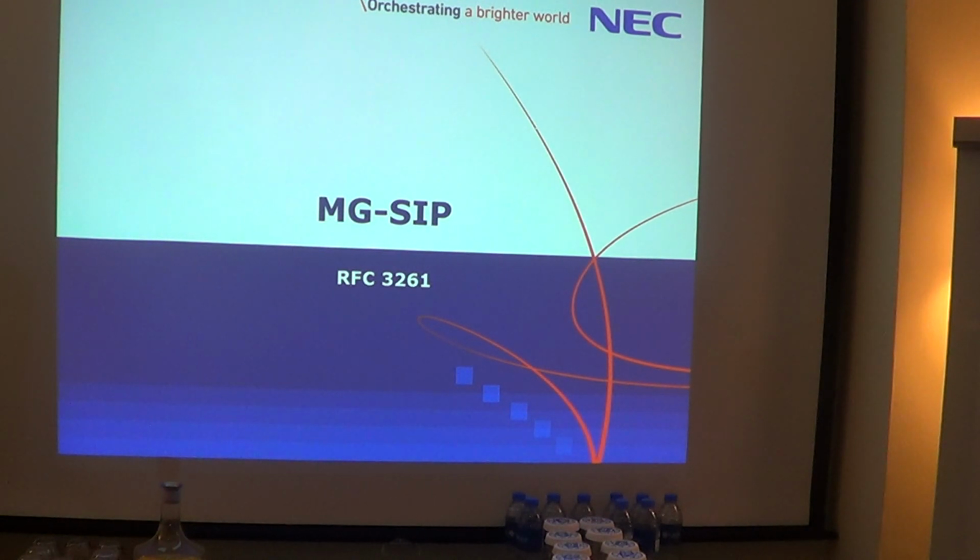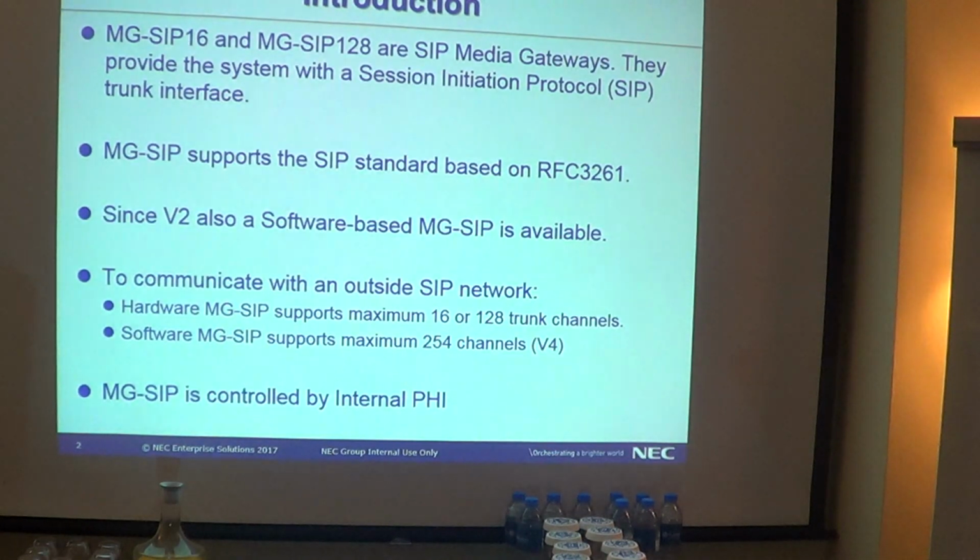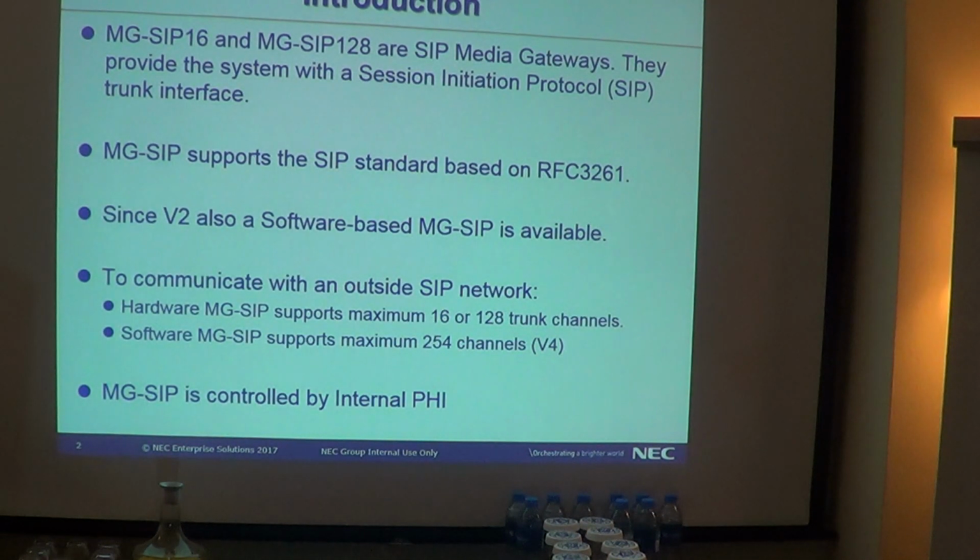In this case, we have LAN 1 and LAN 2 in my CPU. The SIP carrier is connected to LAN 1. The MGSIP card itself has two LANs. One is LAN 1, which will connect to LAN 1 of the system. LAN 2 will connect to the carrier. In my case, the CPU is connected to LAN 1. Which one is LAN 1 and which is LAN 2? The LAN 2 is this.